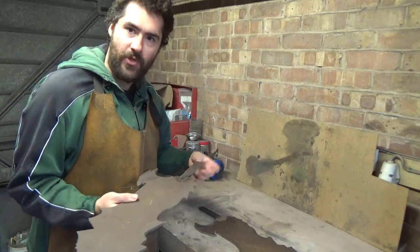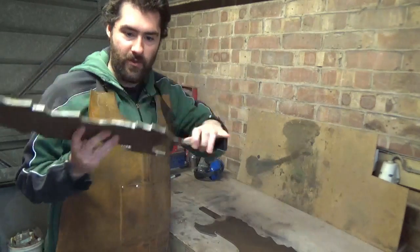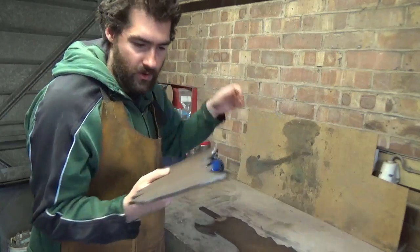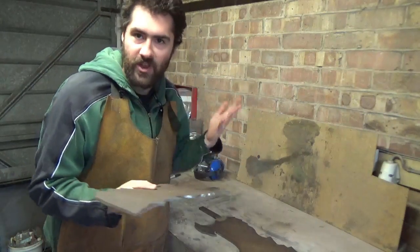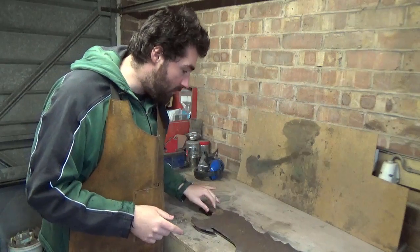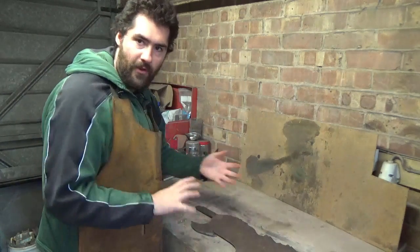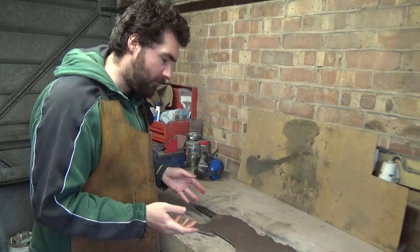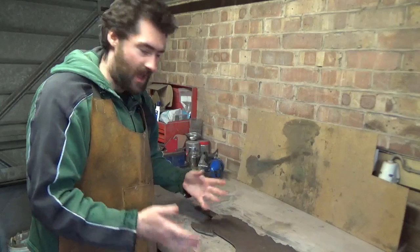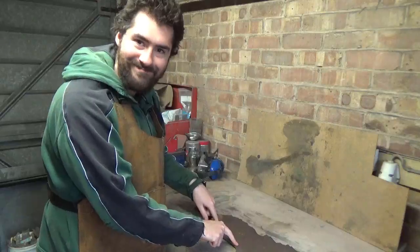But if I weld the whole thing on now, unfortunately it's not going to sit flush, because it would be thick here and thick there, so it wouldn't give a nice straight edge, and it'd be a nightmare to put the bevels in and sharpen it. So by putting them in now, I can put the bevels in, weld the cross guard up, do the handle and the pommel and all that sort of stuff, and then at the very end just put an edge on it and sharpen it, and she'll be ready to go. So it's beveling time.